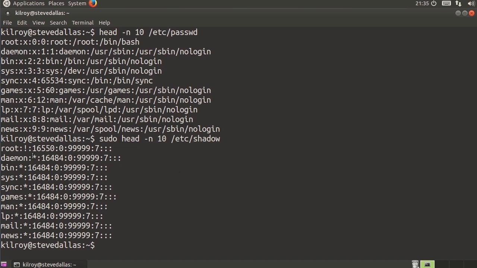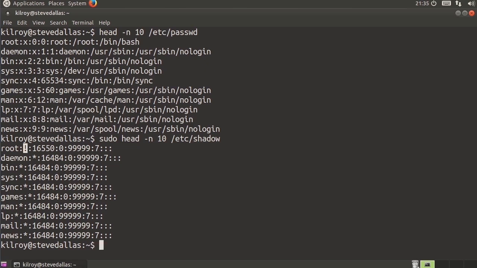The place where the password is stored is actually this column here. The exclamation mark here suggests that the root user doesn't actually have a password, and would not be able to log directly into this system. You'd have to log in through another user and then switch over to the root user or use something like sudo, which is what we've been doing.